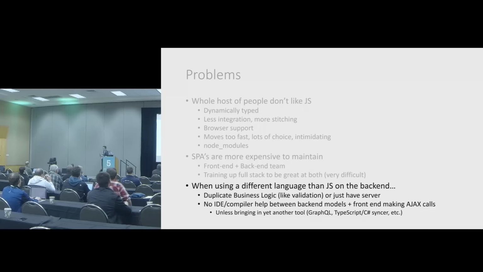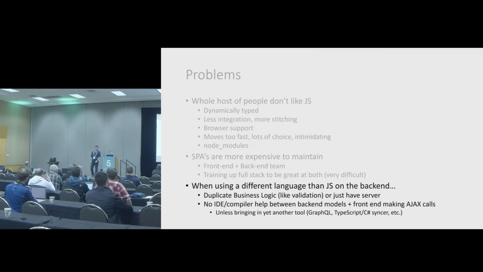Also, when you're using C# with a SPA front end, you end up with this disconnect where you want to share code, but you can't. Take validation logic, for instance. Say you're filling out a form and you have some required fields, but they're only required under certain circumstances. You want to share the logic that you have on the server with your client, but you really can't because they're two different languages. So you have a choice of, all right, now I've got to write it in JavaScript and I've got to write it in C#, or you just write it in C# and let the server take that hit.